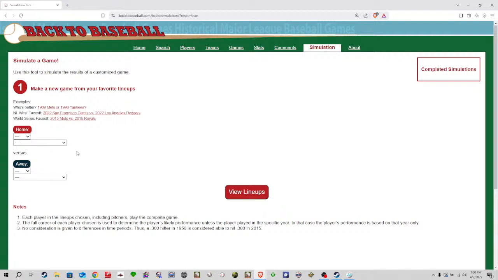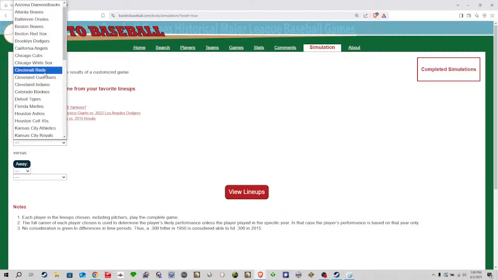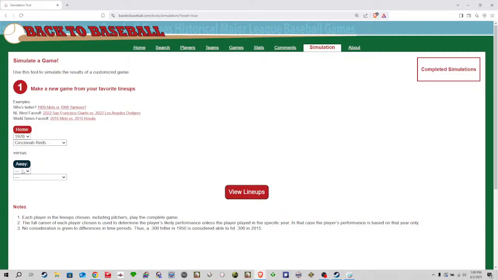We're going to make the 1976 Reds, because they're the ones that Boston.com put in the tournament. So we'll do it that way. All right, 1976 Cincinnati Reds, and the away team is going to be the 1975 Cincinnati Reds.